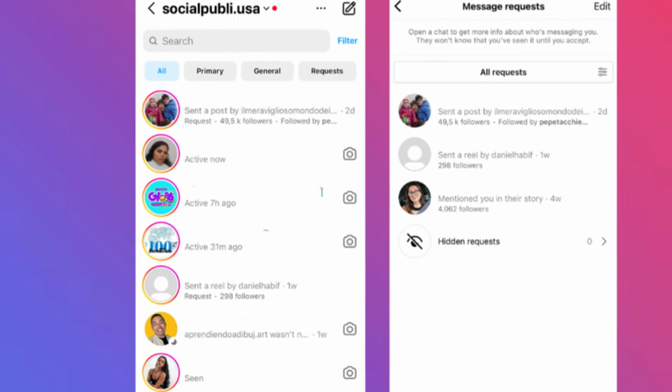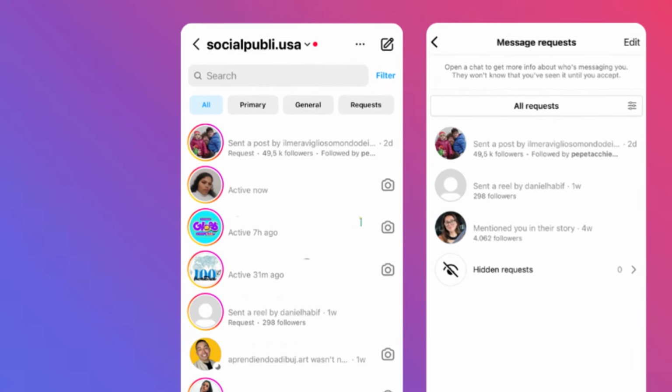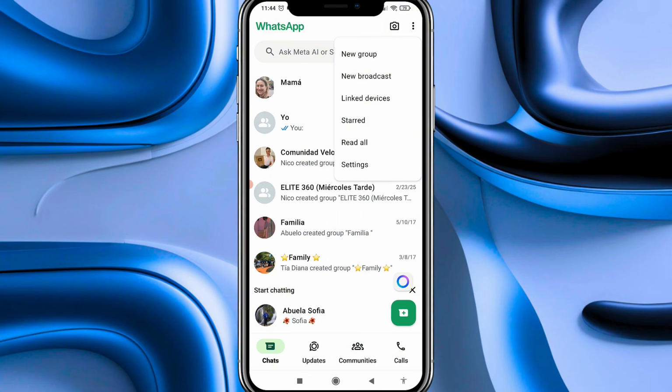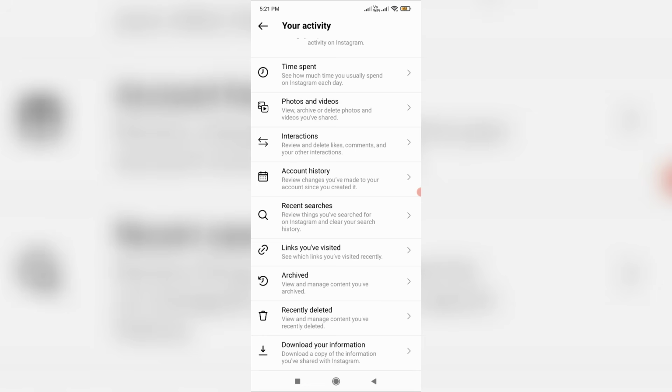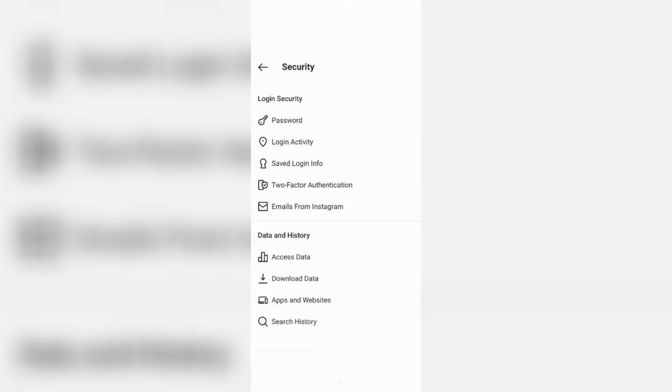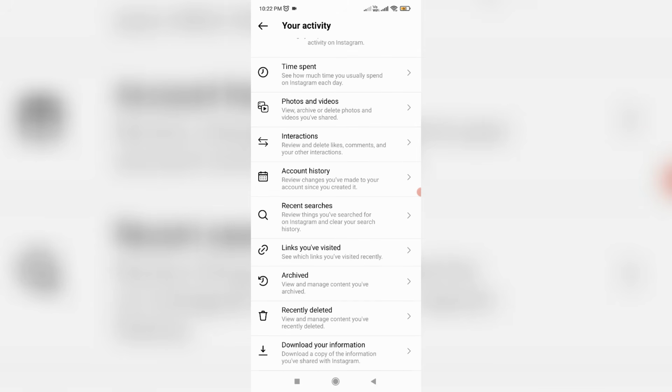Step 2. Back up important messages and media. If you have important conversations, files, or media inside your DMs, now is the time to back them up. This includes photos, videos, voice messages, and key conversations that you don't want to lose access to. You can manually save media to your device or use Instagram's data download feature. To do this, go to Settings, then Account Center, and look for the option to download your data. Downloading your data creates a copy of your messages and media, so you have access to them even if something changes after the update.